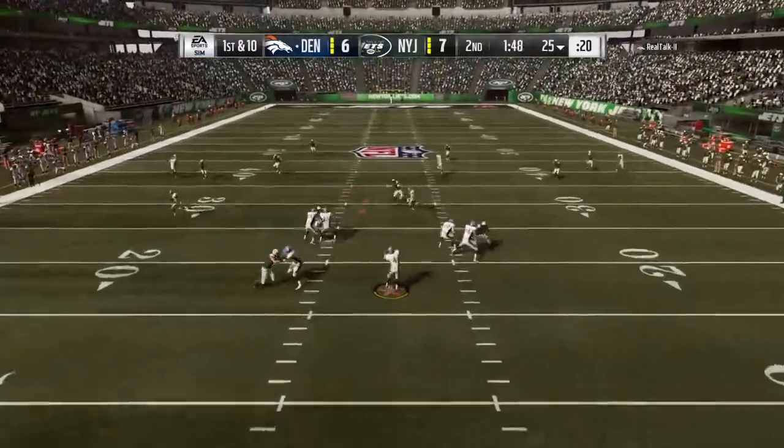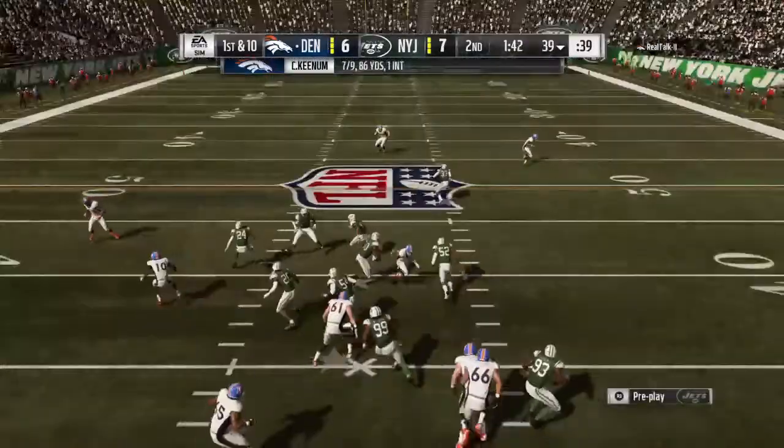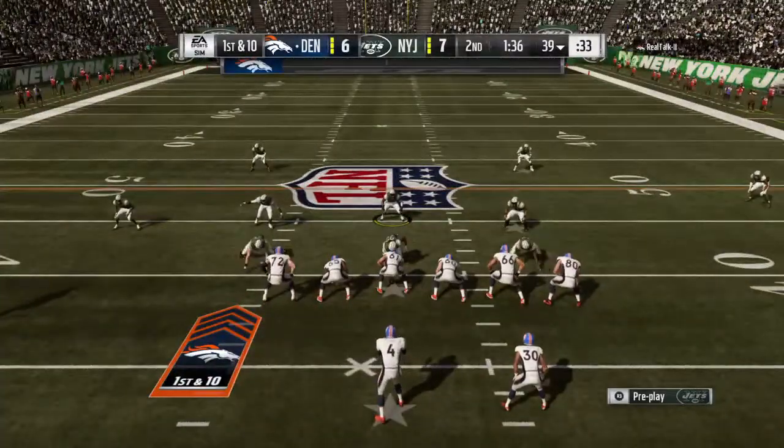Trying to shake off the interception. He'll look to throw. Now he'll dump it underneath to his running back. Complete. And he gets this one just shy of the 40. They'll mark him down at the 39. Give him 14 yards there and a Denver first down.